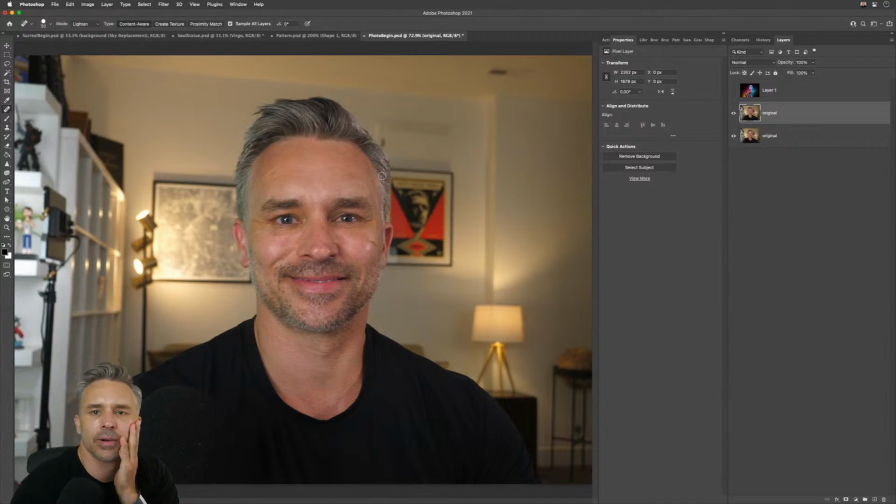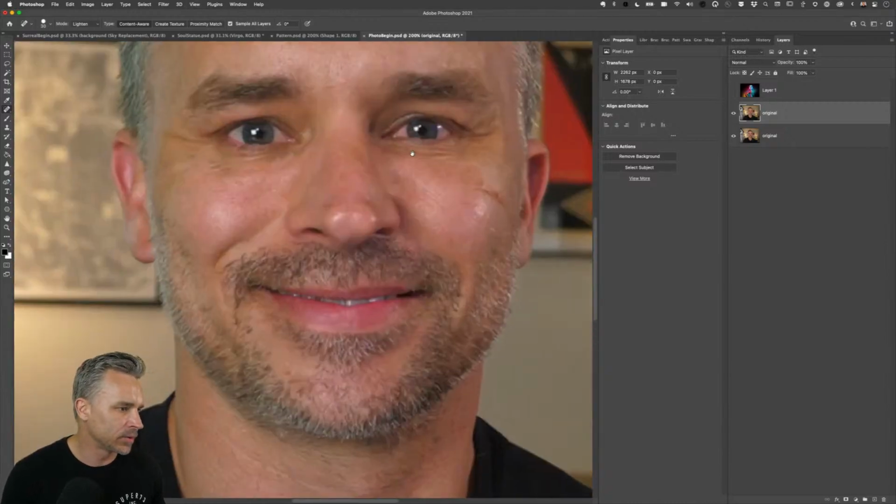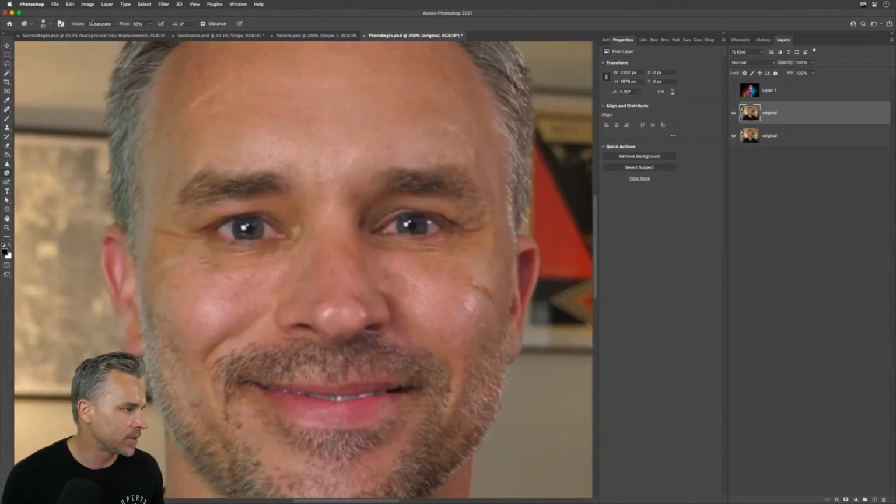What else was I going to talk about with this? I was going to try this. You ready? Here's a feature. When I say overlooked features, this is a feature that I have not used in ages. And what's really bothering me is this. I really do have to select desaturate. Let's just desaturate the redness in my eyes.